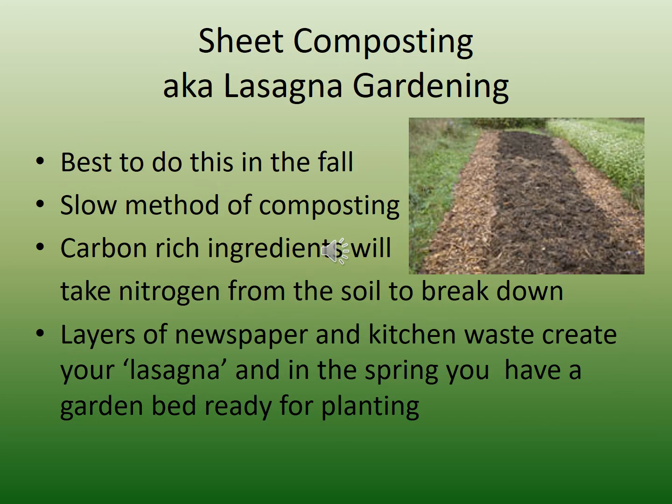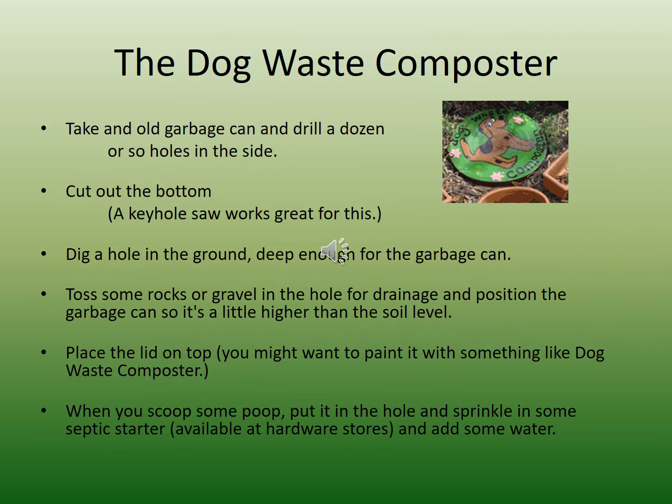There's also a method called lasagna gardening or sheet composting, where you put layers of different things, carbon-rich materials, onto the soil. Layers of maybe paper and brown material with green waste. You do it outside in a place where you're trying to build a garden bed. So you're doing composting in this long, thinner, lasagna-like method right in the spot where you're going to plant later.